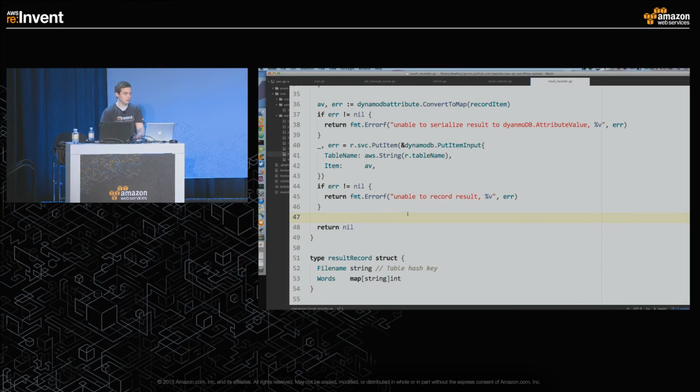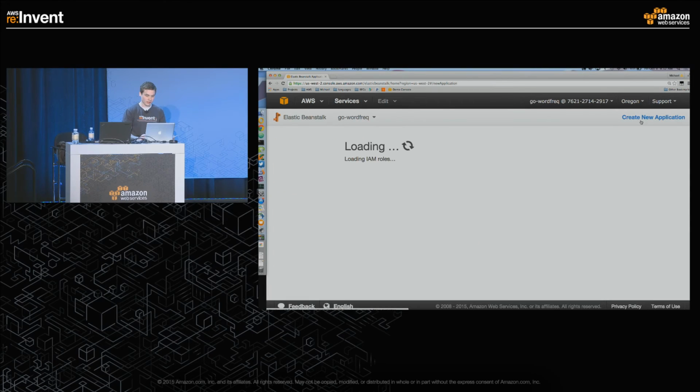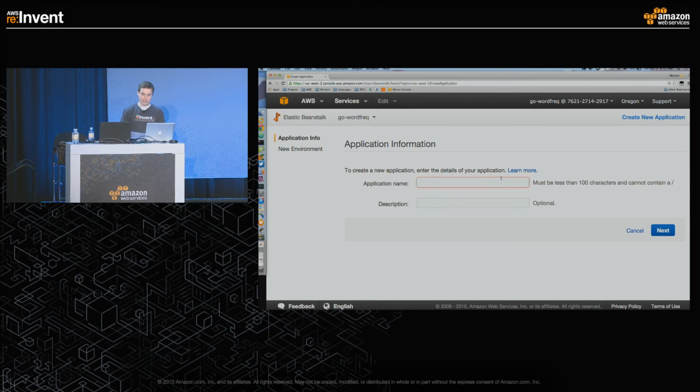Now you can also use the EB tools from the CLI to set all this up, but we're going to be using the console today. The first thing we need to do is, at the top right hand corner, create a new application. So let's do that now. Click on that, and we're going to give our application a name. So we'll call this Reinvent Demo 9000.